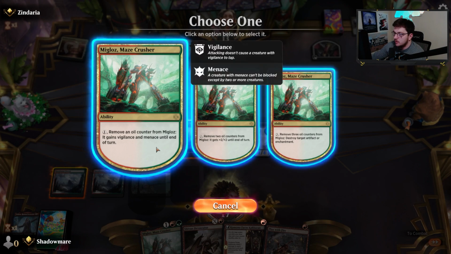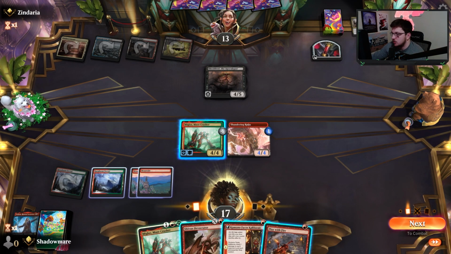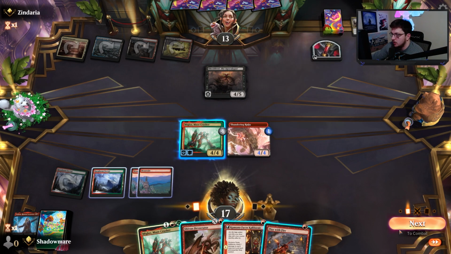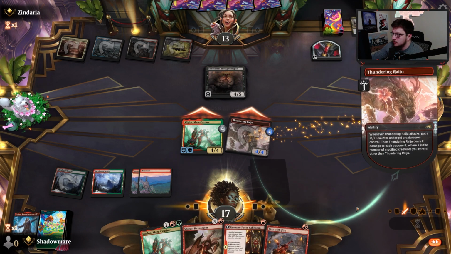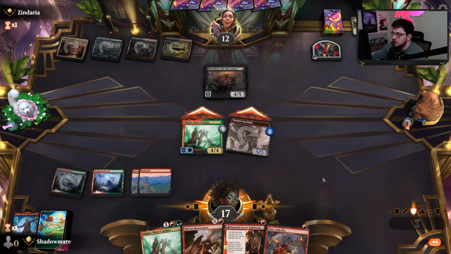Yeah, so we're going to remove an oil counter here. It's going to get Vigilance and Menace. Now it's like, do I attack with this? Put a counter on it and they have to block their Shieldred. I think that's fine because I'm just trying to close out the game. Go here, put a counter on this again. It's big enough to now trade with Shieldred.